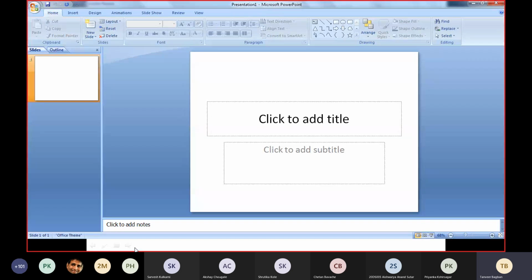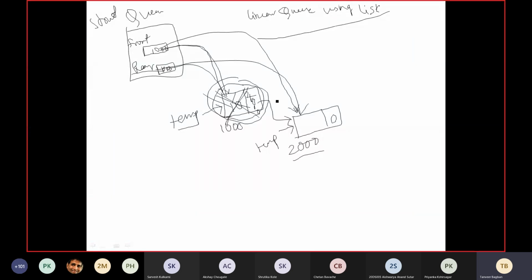Now you can see it over here. If you want to add a new node, this is the temp, and this is the rear now. Rear arrow next is this. So how to access this? Queue arrow rear arrow next.